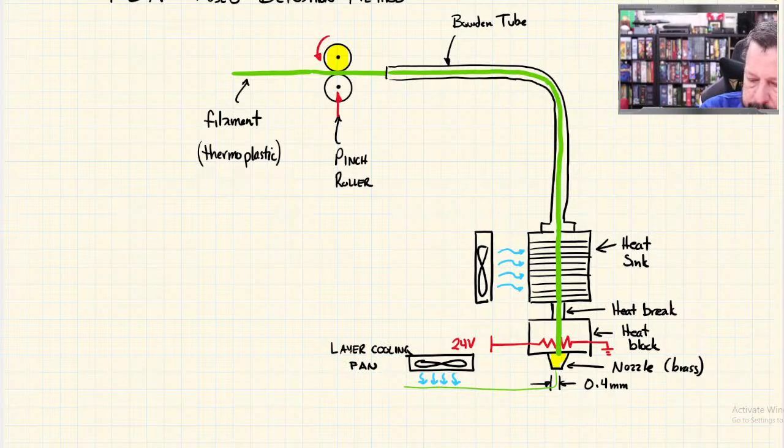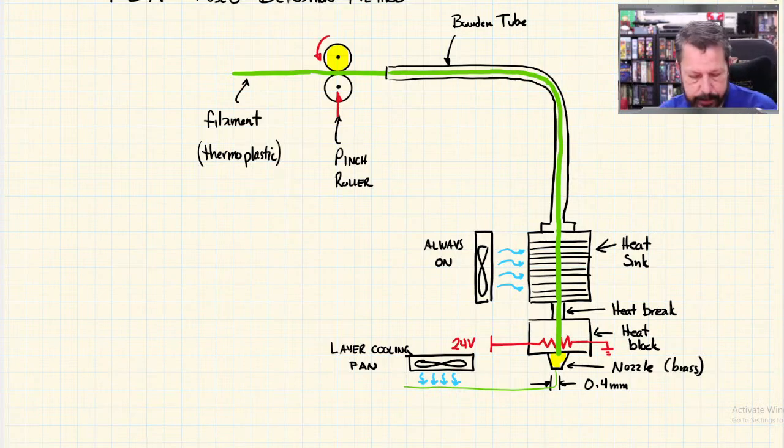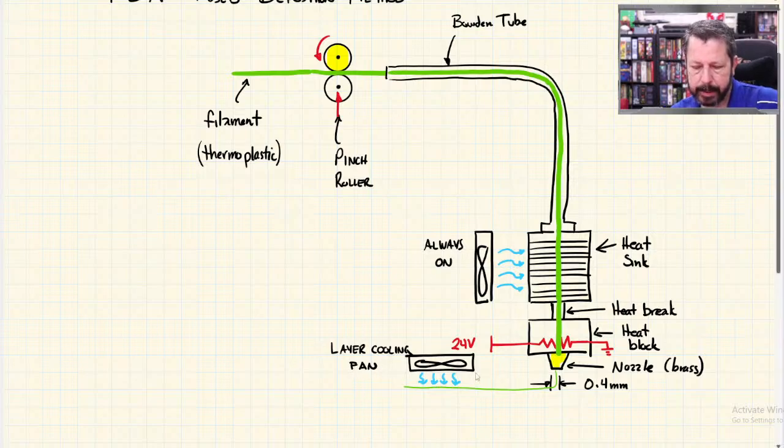And so this fan is always on over here. If your printer's on, then this one's on because it's cooling the heatsink. But this layer cooling fan, you have control over. You can turn it off, or turn it to 50%, 100%, whatever you want. In your slicer, you can do that, or we'll look at G-code to do that too. Some materials respond better to cooling right after printing, and other materials need no cooling at all, like they need to cool naturally on their own, or else they'll split apart.